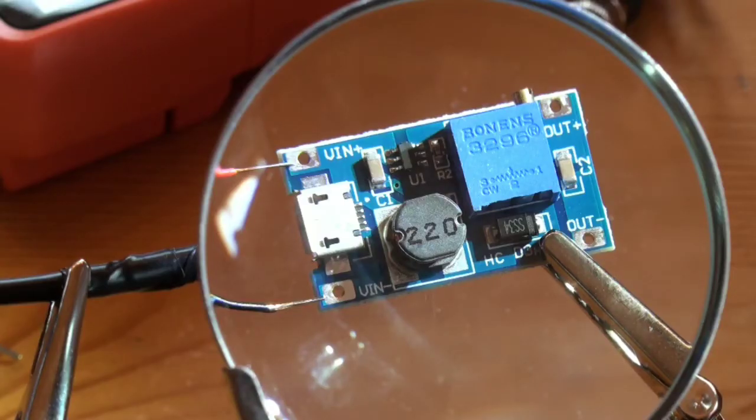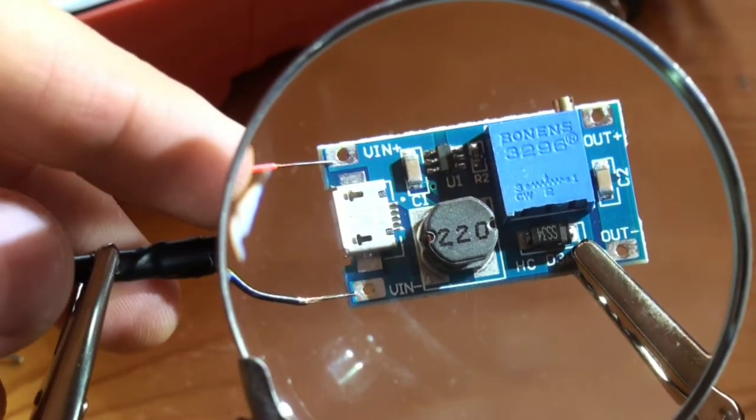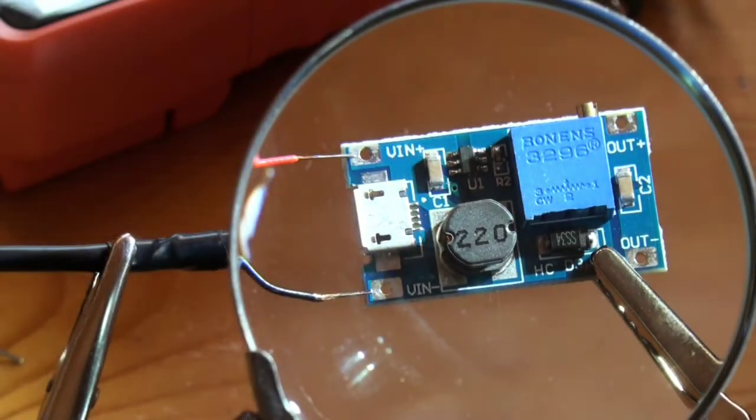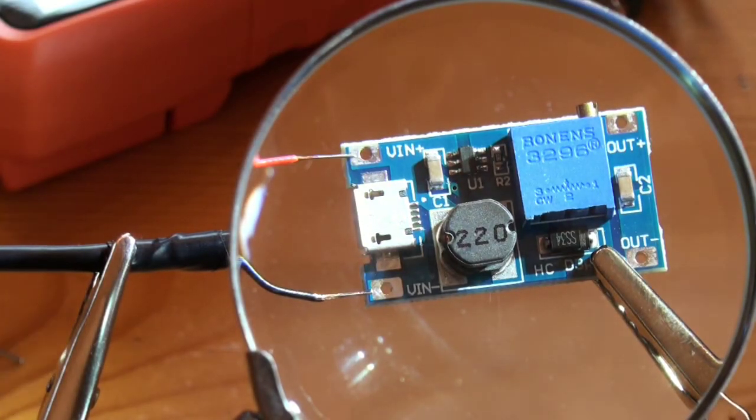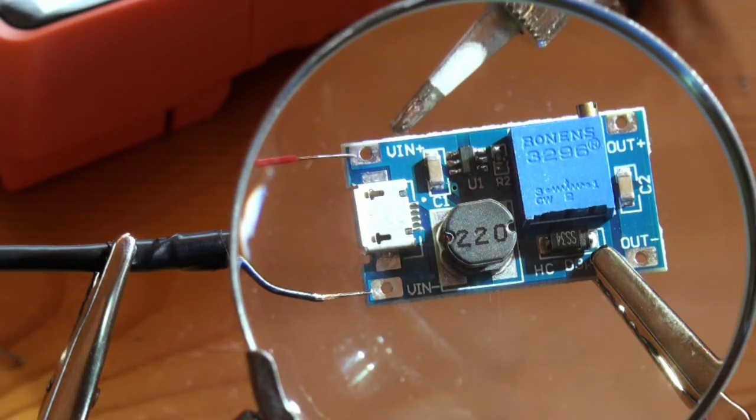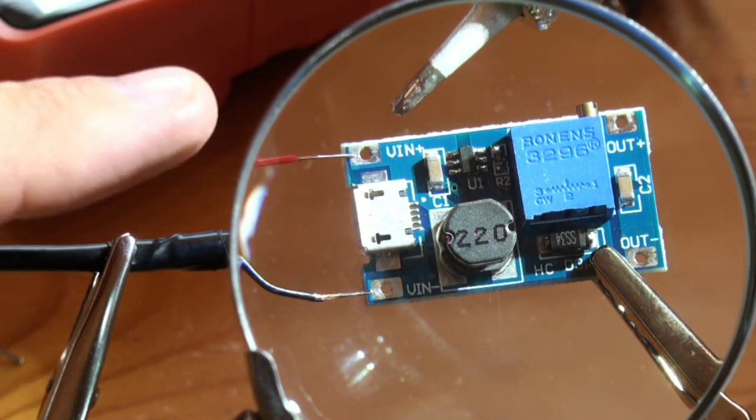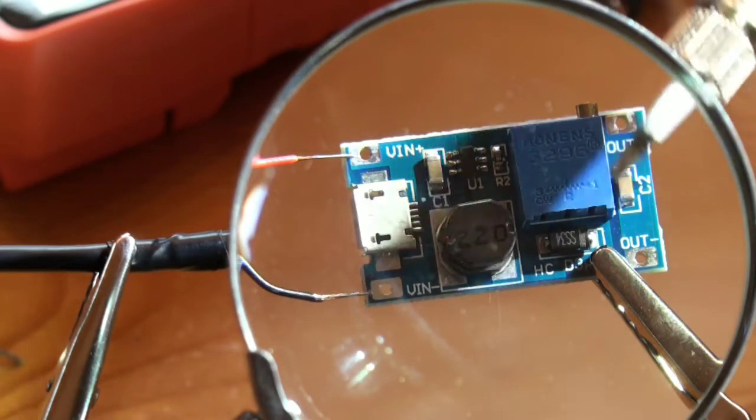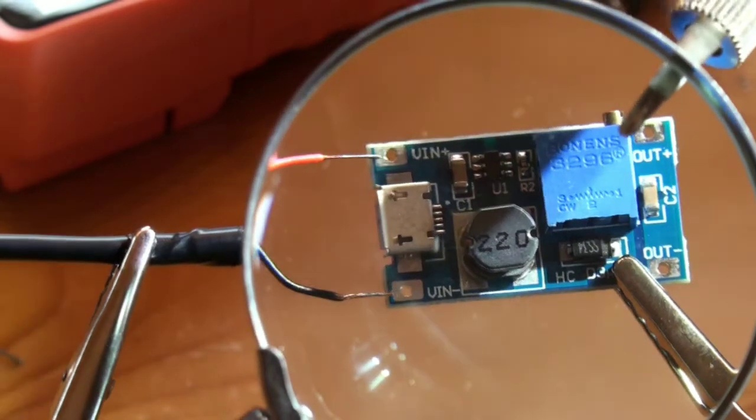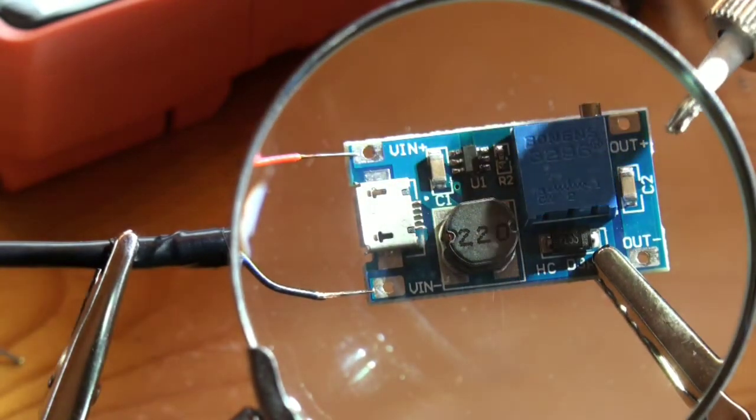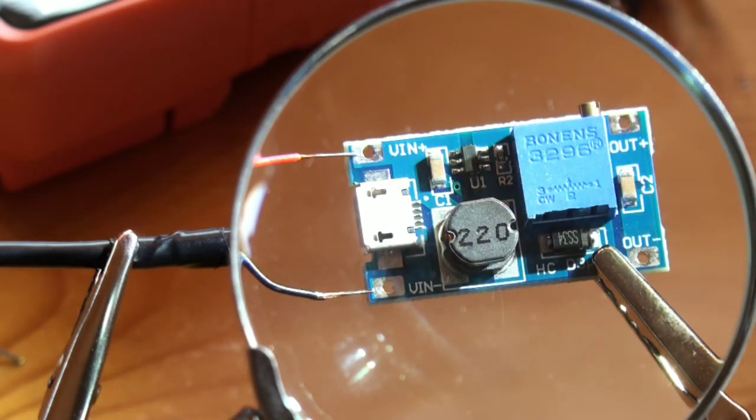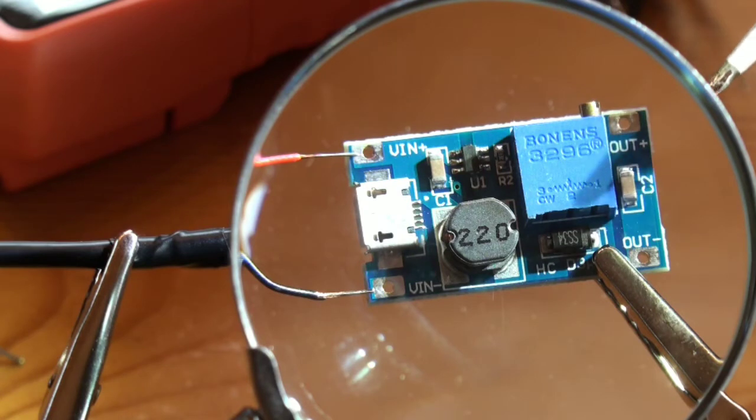Now I have cleared the relevant cables of the USB cable and placed that stuff on the mount. And here is the step up converter. And it is important to know that here on that part you have voltage in, so where the voltage comes from the charging device. And here is voltage out and plus and minus, plus and minus. So here it goes then to the battery. So now I will solder this here and then the other cable here.